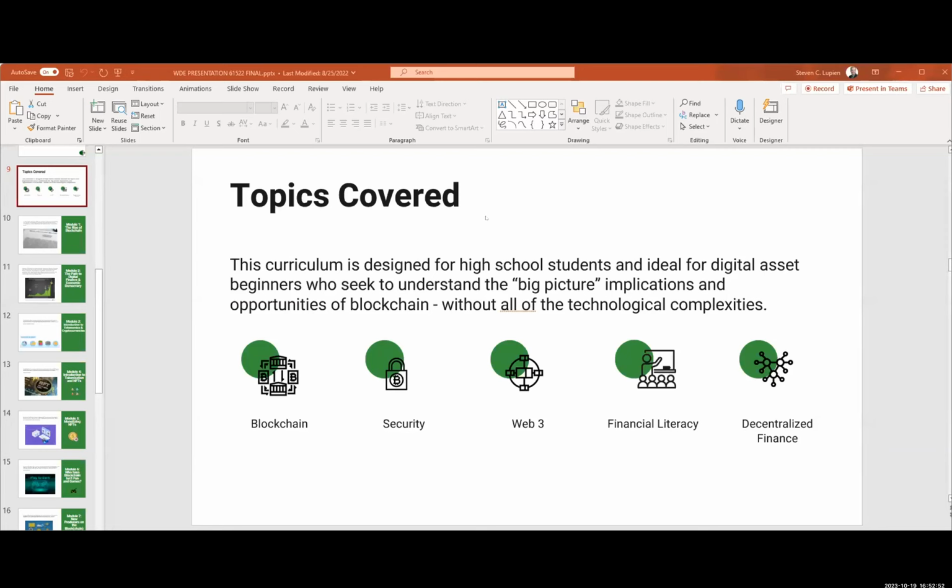Yes. Okay, so here is essentially how the curriculum works. It's designed for high school students and is really an overview of how digital assets work from a big picture standpoint.